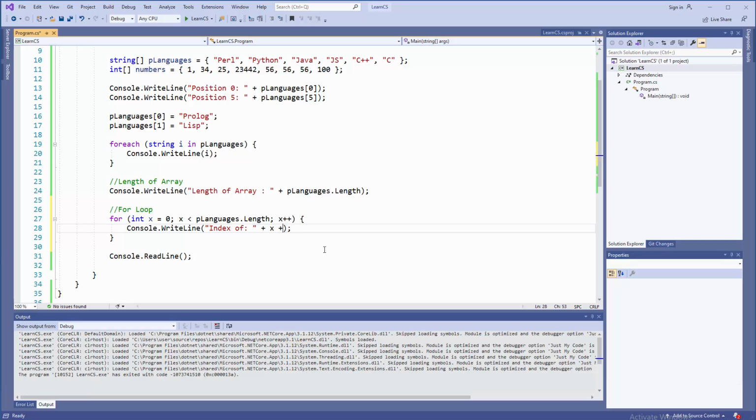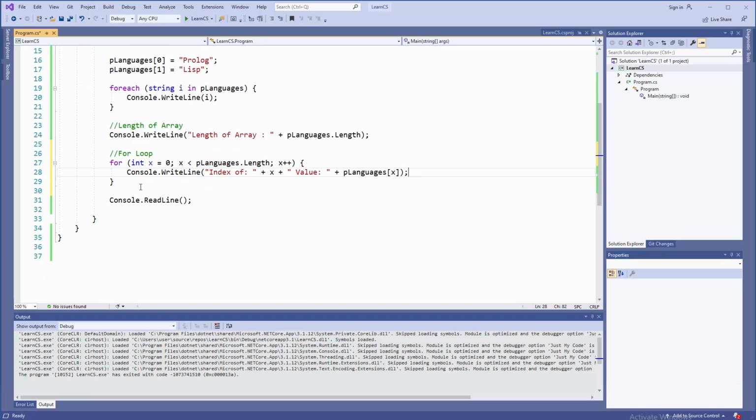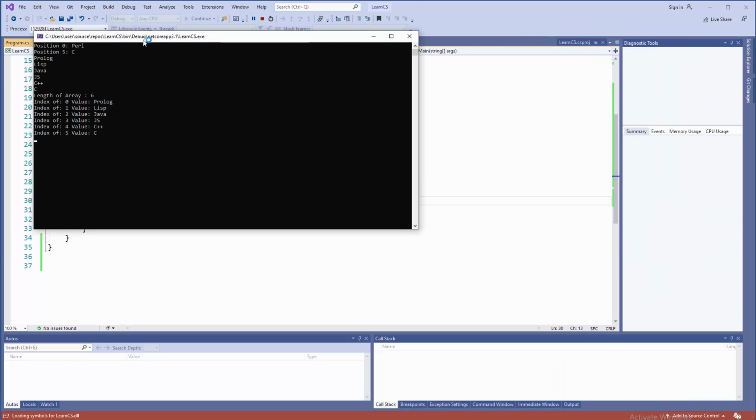Okay, we're going to handle values. So we're going to concatenate that with a custom report for value, and a little bit of space here and here, and then the real value. How are we going to get it? Well, we are targeting that specific array, p languages, but here we must put x, because this x, when the for loop is rolling, will represent any of these individually. Okay, hopefully that's cool. F5, and I think we will have a result.